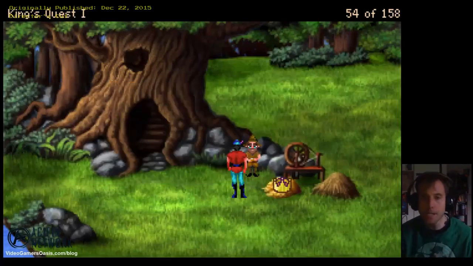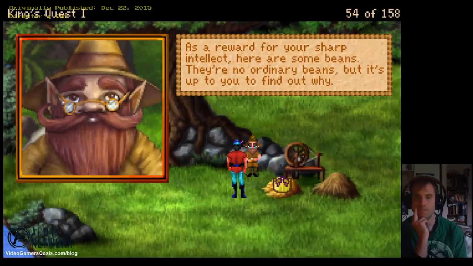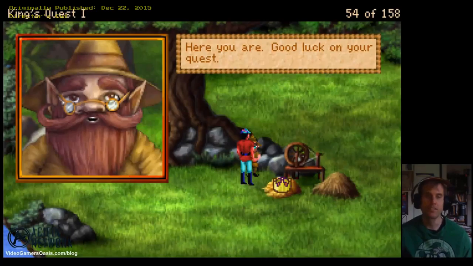That's right! Yes! Outstanding! I didn't think you were that clever. As a reward for your sharp intellect, here are some beans. They're no ordinary beans, but it's up to you to find out why. Somebody as smart as yourself should have no problem at all. Well, step over here so I can give them to you. All right, calm down. Good luck on your quest.